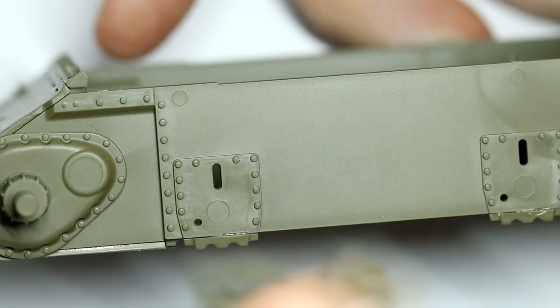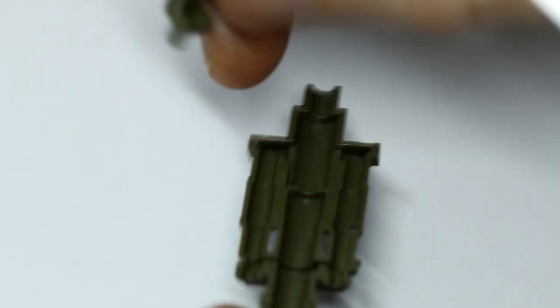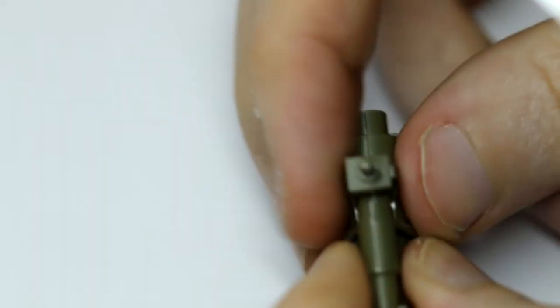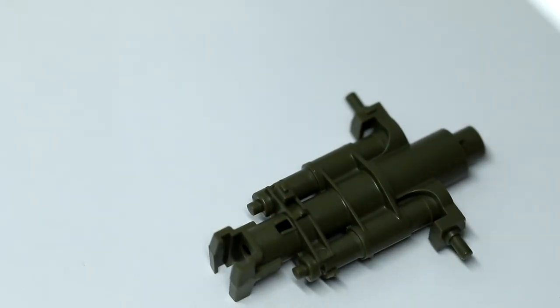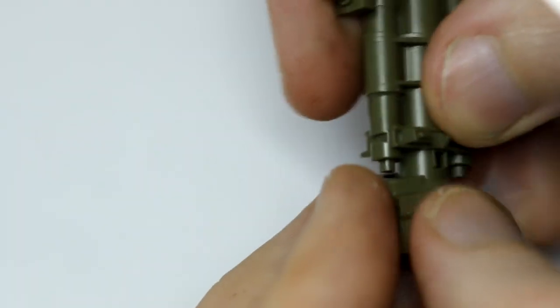So adding the wheels is really the final stage of construction for the lower hull, and I'm going to keep the lower hull separate from the rest of the vehicle during the building and painting process. And as I move on now to the gun and the turret, I'm going to keep the upper hull and the turret separate as well. And this should make it easier for me to paint and do the basic weathering like washes, especially since this vehicle has an open fighting compartment.